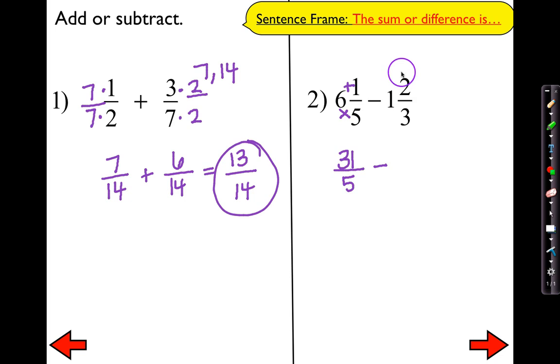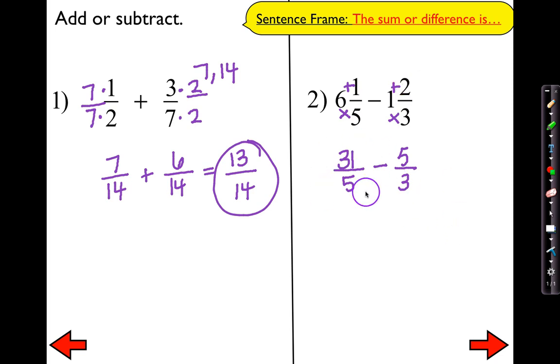I'm going to repeat the process with this mixed number. 3 times 1 is 3 plus 2 is 5. So it's going to be 5/3. I do want to address a common mistake that some students do. Some students think this is a -1, so they'll do 3 times -1 plus 2. Please do not do that. Do not consider the sign whenever you're turning a mixed number into an improper fraction.